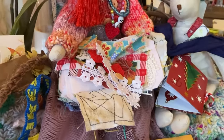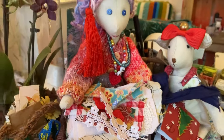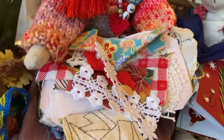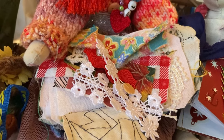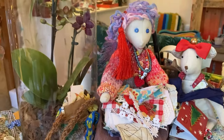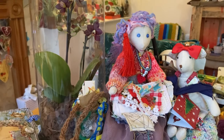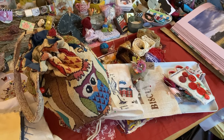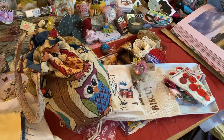Flo, you've gathered some bits and pieces together too. You're going to work in your slow stitch journal. Oh, they were from Majala, were they? Oh, how lovely. Well, you'll enjoy doing a bit of stitching, won't you? Ready? All I need now is a nice cup of tea and a nice cozy chair.